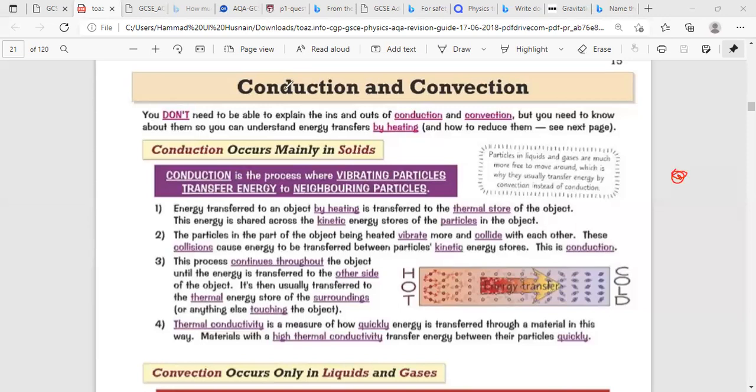Let us say here we have an atom, and first, when we haven't given it thermal energy, it is vibrating in this space. It reaches its maximum at these two points. When we give it heat, this thermal energy is transferred to this particle and converted to the kinetic energy store of that particle. Now it will start oscillating more. Let us say that it vibrates till here and reaches this point. So this particle starts vibrating like this.